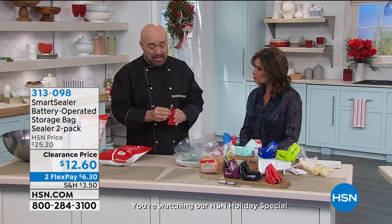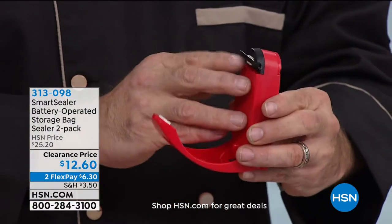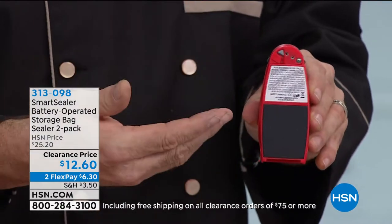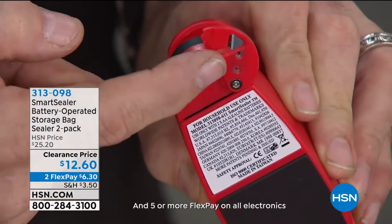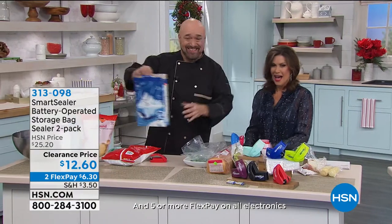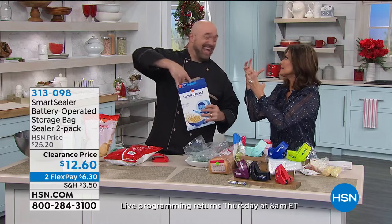Now there's some more goodies on here. We're gonna give you a little battery guard so it doesn't accidentally get pressed together in the drawer or anything and waste your batteries. And on the back here, not only is there a magnet, so you'll always be able to find it, but look at this, with Christmas coming up, one of those little clamshell things, make sure you got that around for next year. That opens up all those little clamshell packages. So let's see how this works again. Isn't that cool? I spent $6.30 just to open those clamshell things.